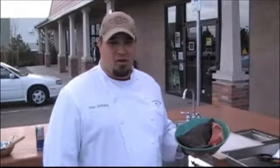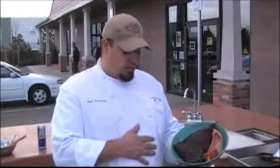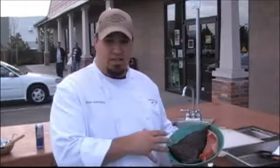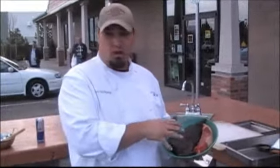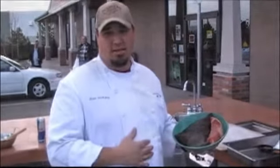Hi, I'm Chef Haas. I'm one of the chefs here at Butcher Boy Prime. Now that we went inside and saw Steve and he picked us out some great steaks and a beautiful tri-tip, we're going to get to grilling these. We're going to show you how to grill them, how to cut them, and keep it nice and simple.